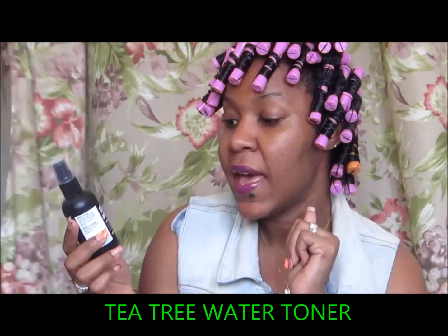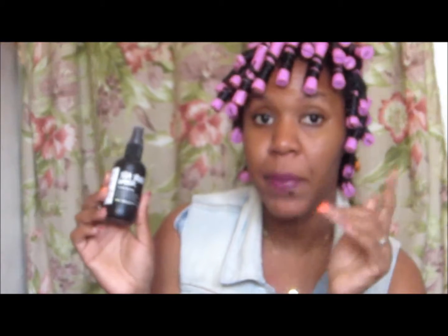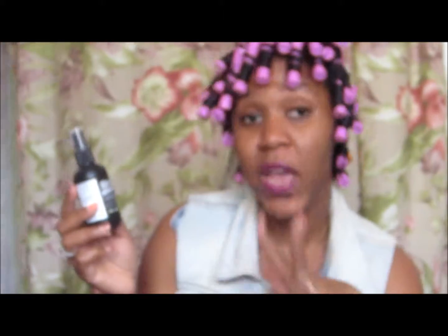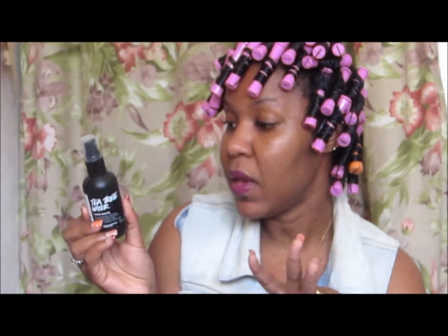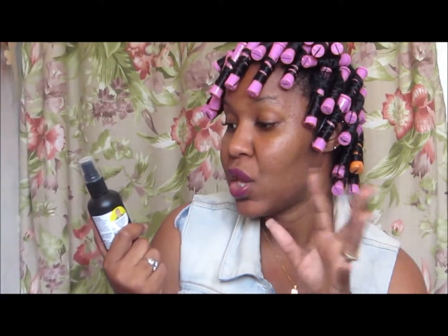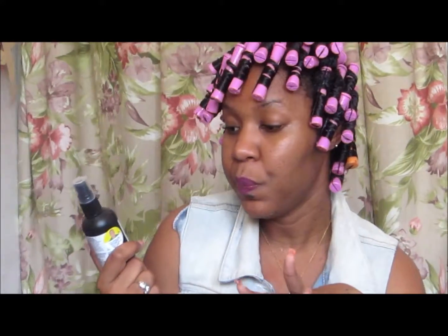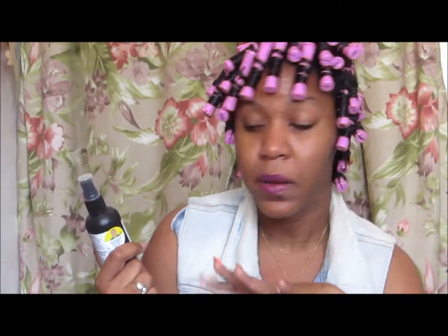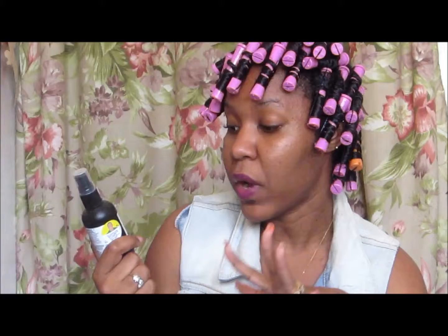I also got the Tea Tree Water. It's a tonal water — a cleansing tea tree astringent with grapefruit and balancing juniper berry to keep disaster at bay. It's beneficial for anyone with oily skin. This is 3.3 ounces and was made by Arnell. It's a handmade tea tree water. To use it, you close your eyes tightly and spritz directly onto the face, or you can spray it on a cotton pad and wipe away any dirt. It's alcohol-free so it won't dry out the skin.